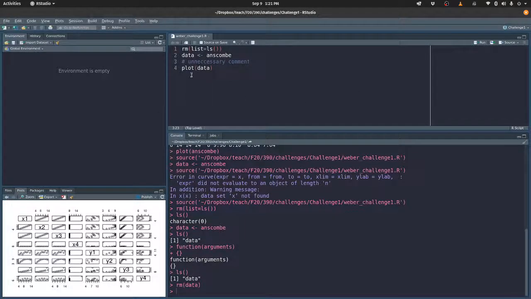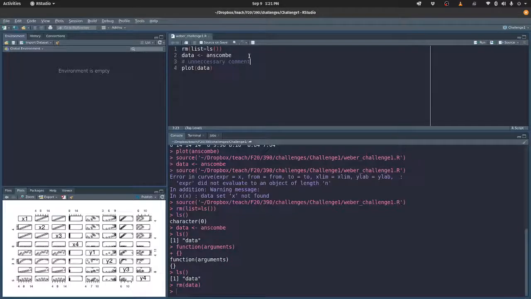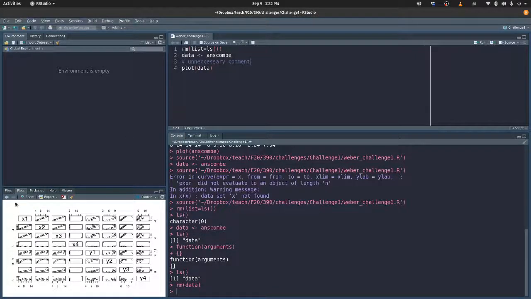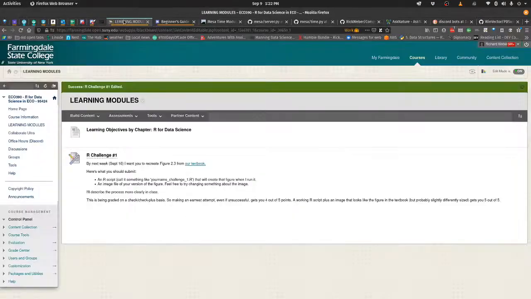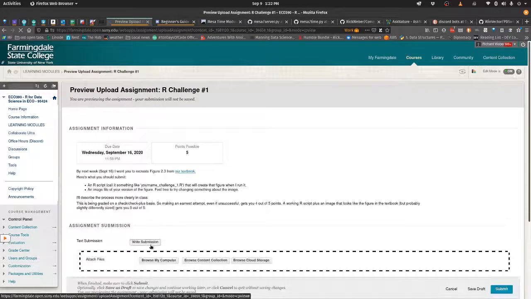That said, for this assignment, let me show you the simplest possible way to get this plot exported. I want figure 2.3, but let's just pretend this was the code necessary to get that. Then you can just go to export, click save as image, and let's just call it figure 2.3.png. Now I've got this in this file. When you go to submit, you can click into the assignment and upload those two files as attachments.